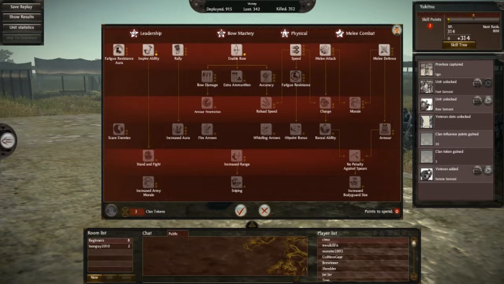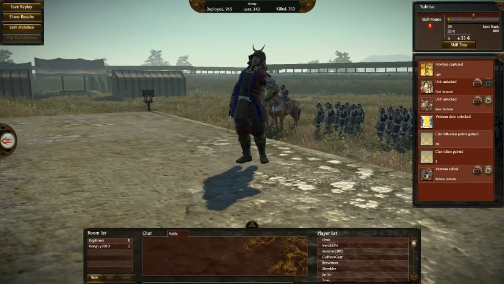Eventually, I will use clan tokens to recycle my general, which costs 3 clan points, which will wipe all of my abilities and will let me start from scratch, because I want to get rid of the bow ones and replace them with melee ones once I've got a higher level, and that actually makes a difference. And of course, I'll be probably focusing on the melee tree, but you'll see me switching back and forth depending on how many clan tokens I can get.